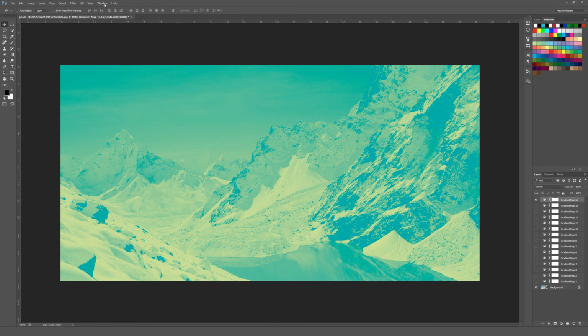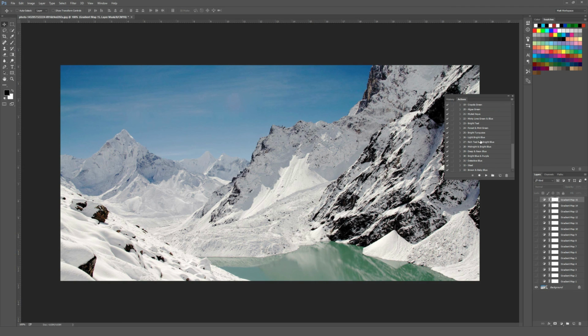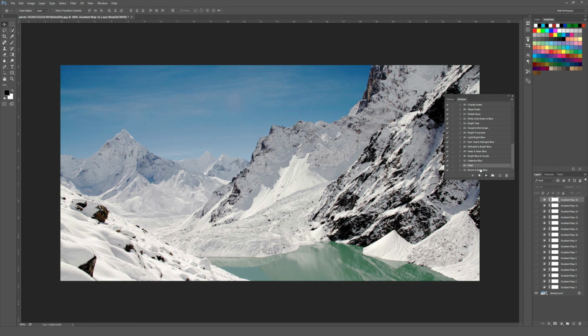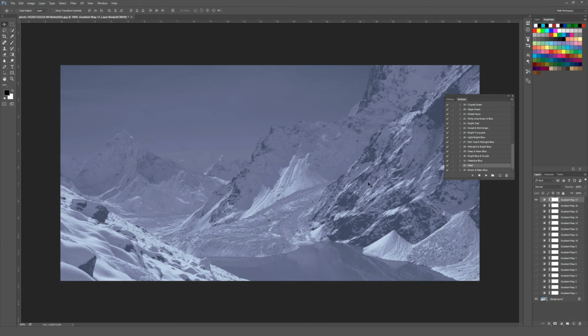And by the way, if you're not sure how to run them, I should probably show that quick. Make sure your actions window's open up that Duotone by Skybox, just click on the action you want to run, and they are labeled by what kind of color they're going to actually apply on here. So if I go down right here, there's this one called light bright blue. Just click on that and then hit the play button. It'll very quickly run that action over the photo. So in this case, it doesn't look too great on this particular photo because this photo is so white, but it is very quick to go in here and just click the action you want to run, hit the play button, and then as you can see, it very quickly applies it to the image or design or illustration, whatever you happen to be placing it on.